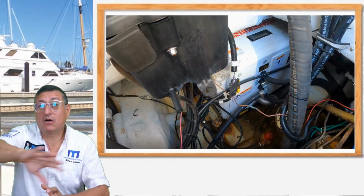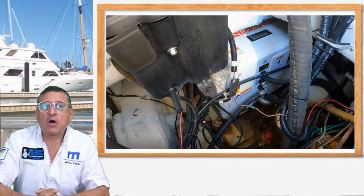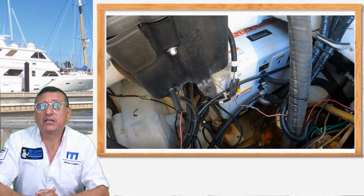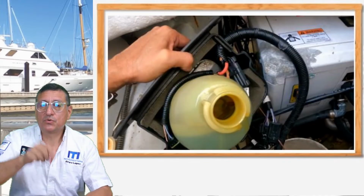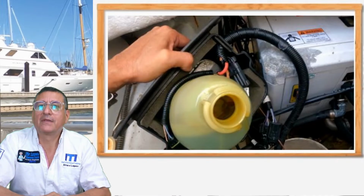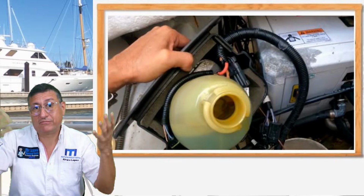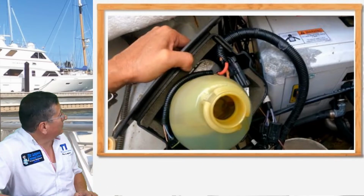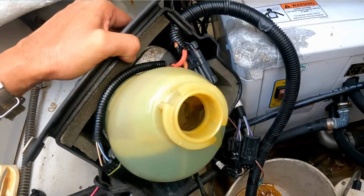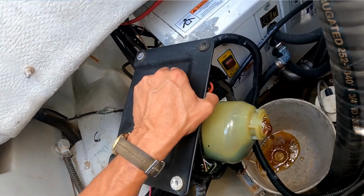Okay, the first step was to verify the conditions to remove the generator and clean all the areas, all the accessories, remove bilge pumps, remove hydraulic units. Let me show you what happened with the trims hydraulic unit. The oil was full of water, and that was the situation. In this particular case, the oil was mixed with water.